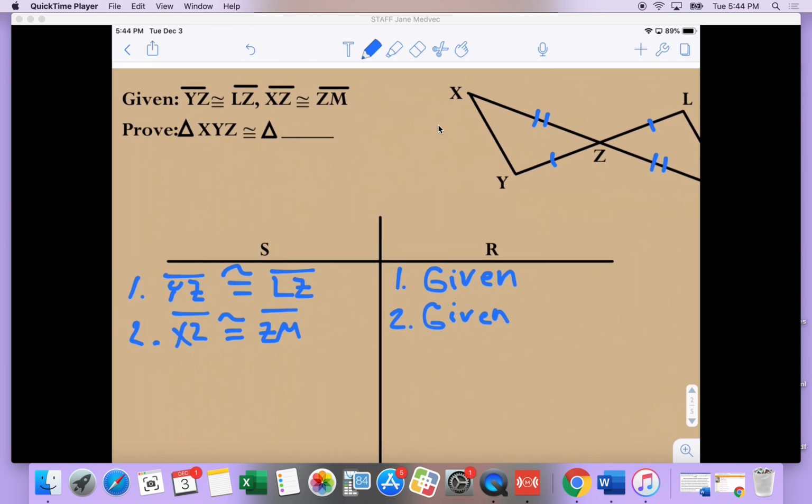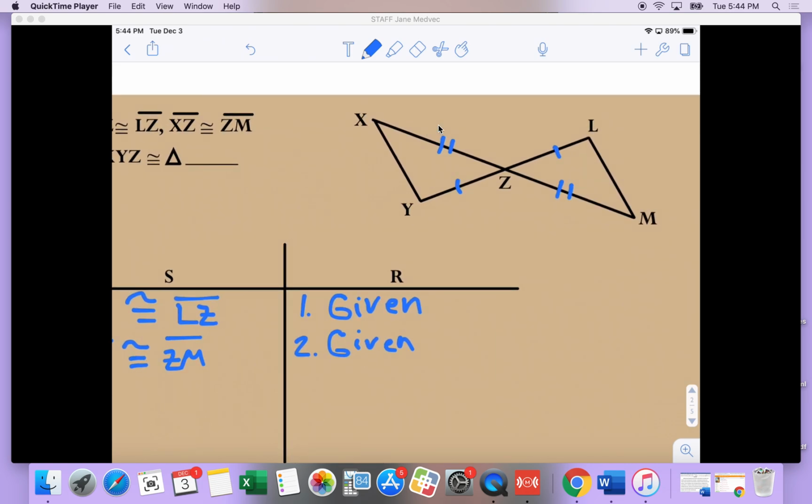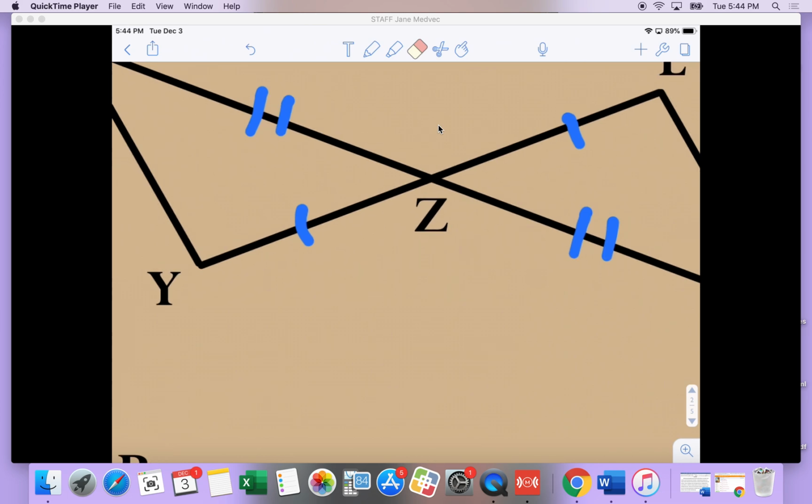And so I can look at this and go, well, let's see, could I say that this side is congruent to this side? I can't. In the past, that would be a reflexive and they would touch and it would work and I could do side, side, side. I cannot do that on this one because they don't touch. So really what I'm looking at then is a side, angle, side. And if you look carefully, this angle is congruent to this angle because of vertical angles.